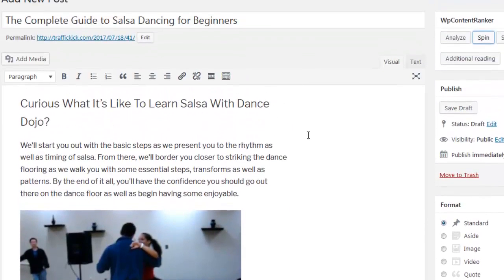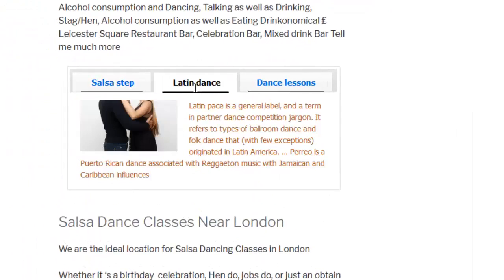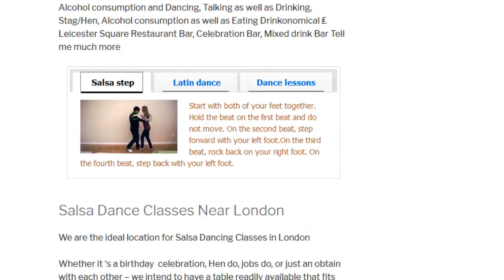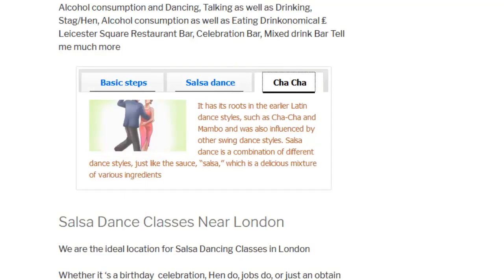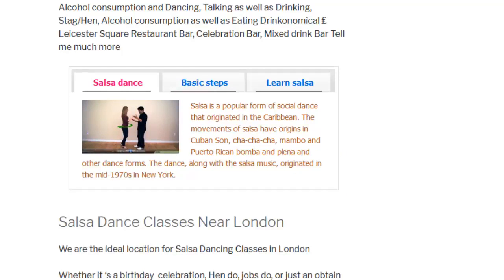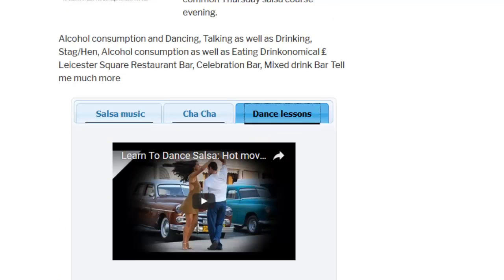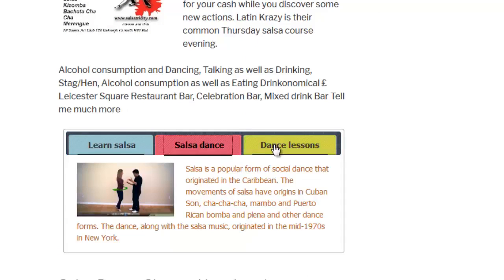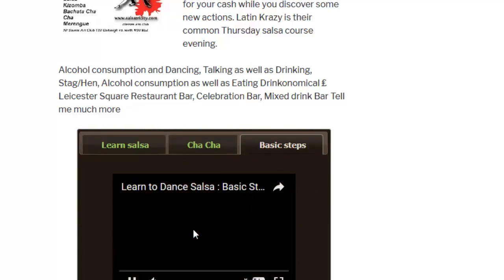Now let me show you the Additional Reading features. These features generate an interactive tabbed area on your post that promotes user interaction and comes with advanced content rotation logic. The content in this tabbed area gets rotated each time the page is refreshed, allowing you to get indexed and ranked for many more keywords. The style of the tabbed area can be controlled from the settings area, with multiple theme styles available, and the CSS is fully customizable. You're able to add text, images, videos, and even embed opt-in forms.